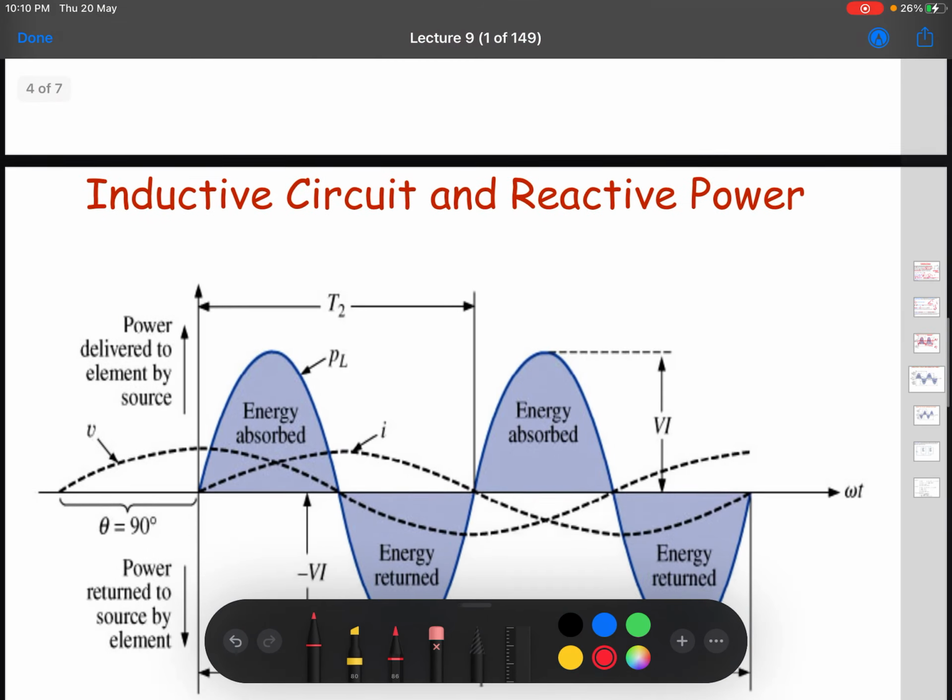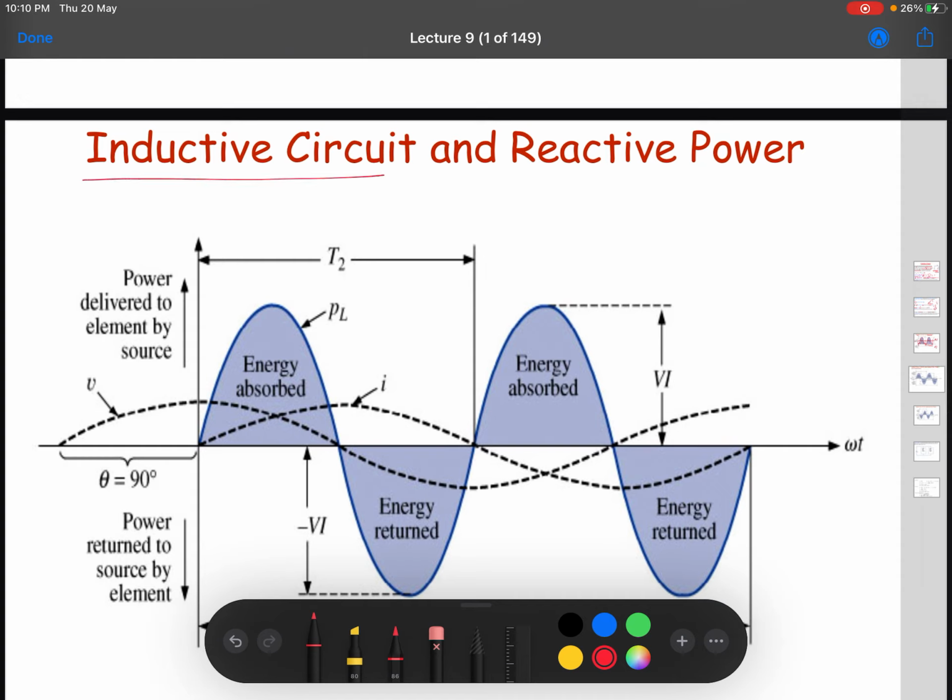Now let us see what happens when you have a purely inductive circuit. Okay, so it is purely inductive now. This is I, and this is again V. So if you see here, this is the voltage provided here, and in an inductive circuit, deliberately I have taken the voltage from this point, starting from here, because I know that the current actually lags voltage by 90 degrees. Okay, current lags voltage by 90 degrees, so I have drawn the leading voltage beforehand, so that I can draw this figure from the 0 point.